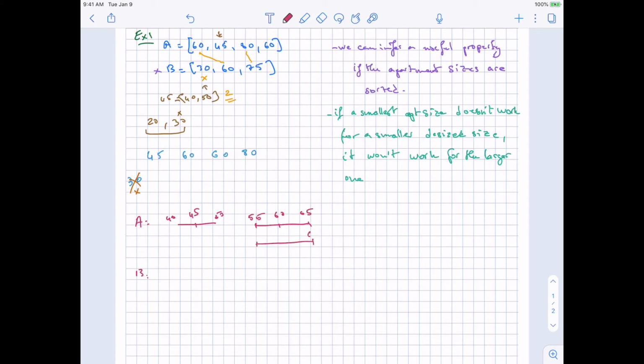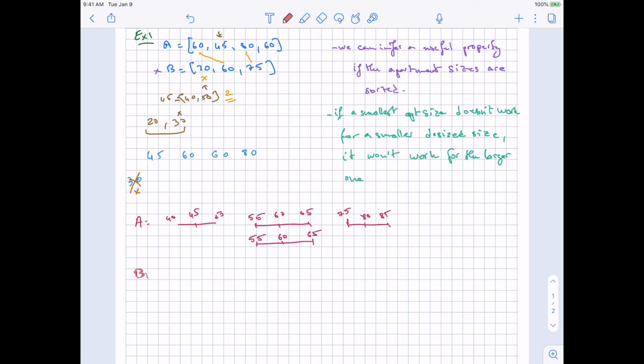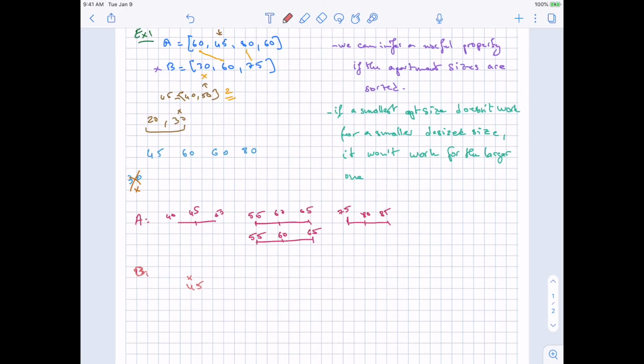So let's plot the second one below it, 60 and 55, and then we have 80, which means we have 85 and 75. And then we have the B values. If we sort them, of course, we have first 30, and then we have 60 somewhere here, and then we have 75.